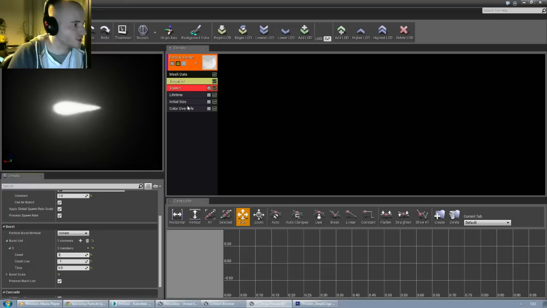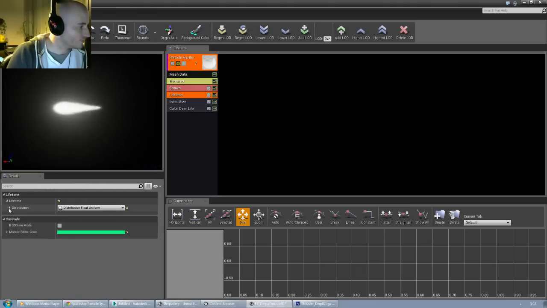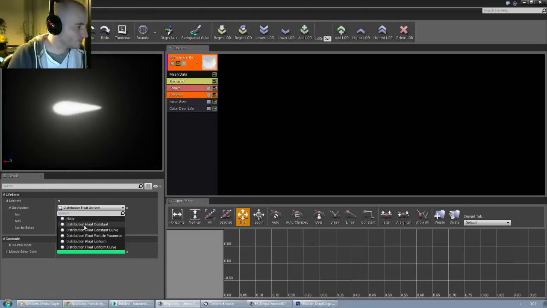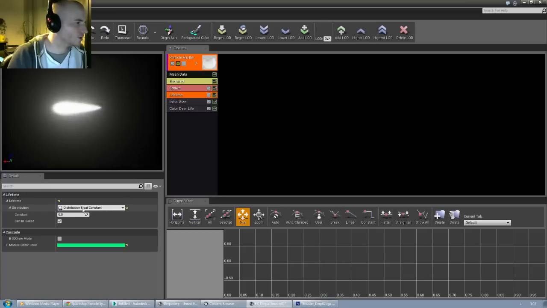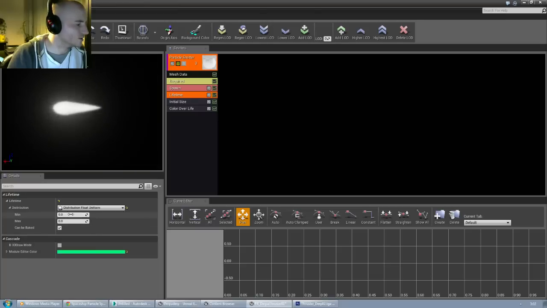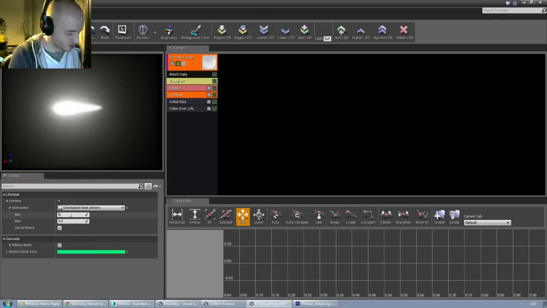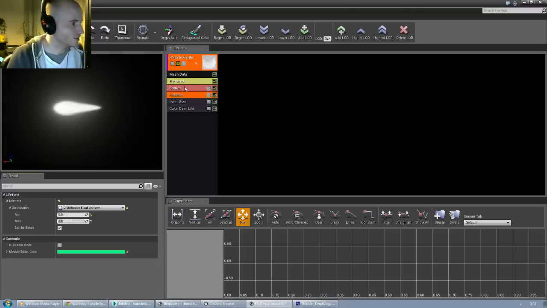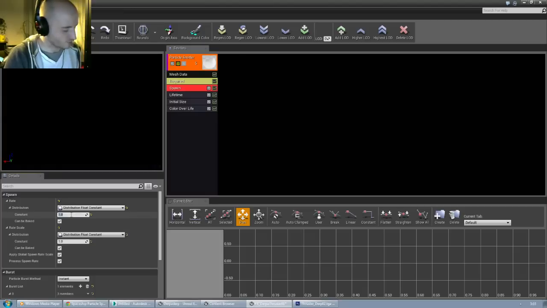It should not fade out actually, but that's because of color over life. We can always tweak that in a bit. The lifetime, maybe it could even be 1. But we don't want that actually, no. That's a uniform. The minimum lifetime is 0.5 seconds. The maximum is 1.5 seconds. We spawn a maximum of 5.